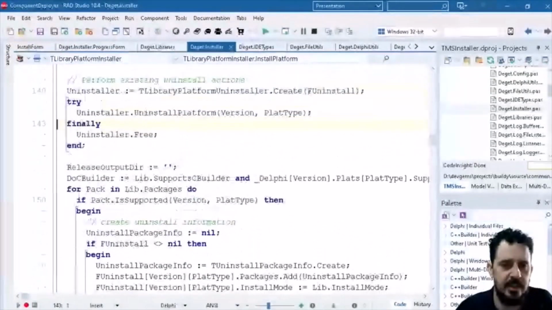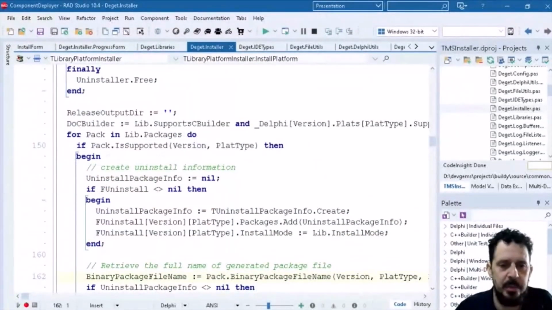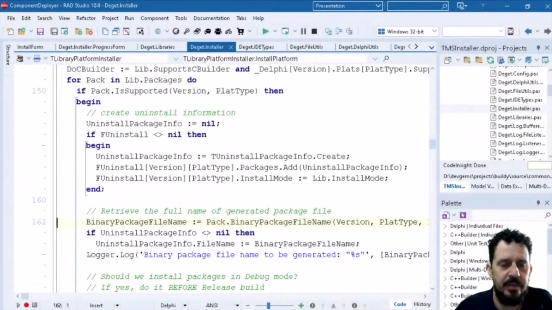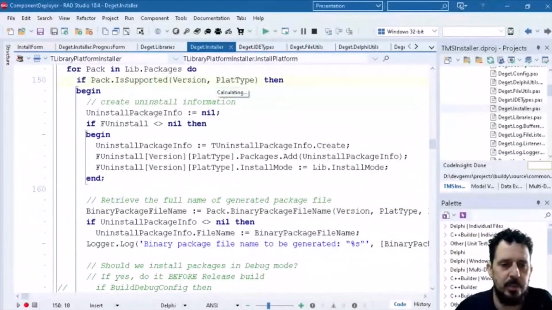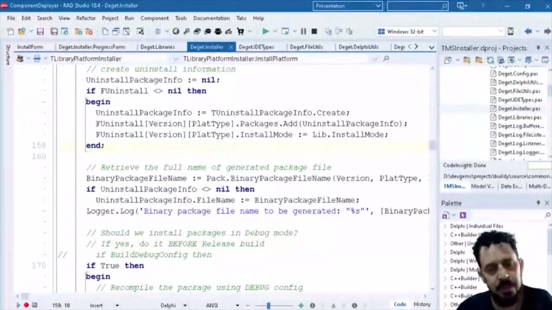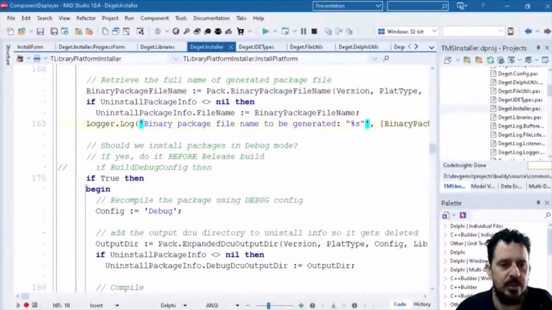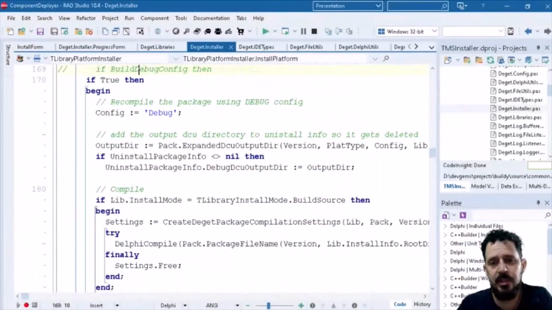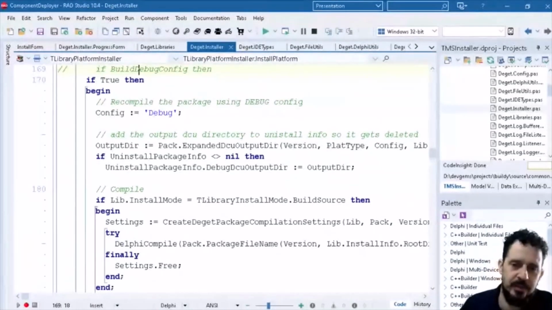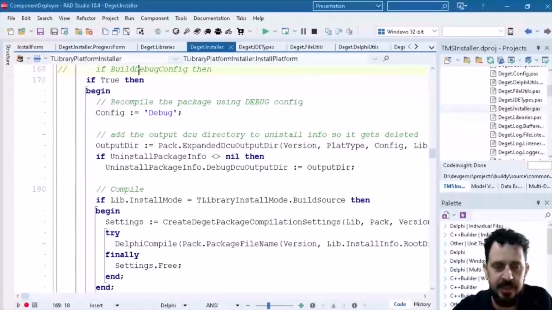So first it uninstalls existing ones, and then checks if it's C++ Builder, checks if that platform is supported, checks if that platform is properly configured in your Delphi IDE, and then it starts to build. Since we are going to use the DCUs, we have to generate those DCUs at your site, because we cannot provide the DCUs in advance.